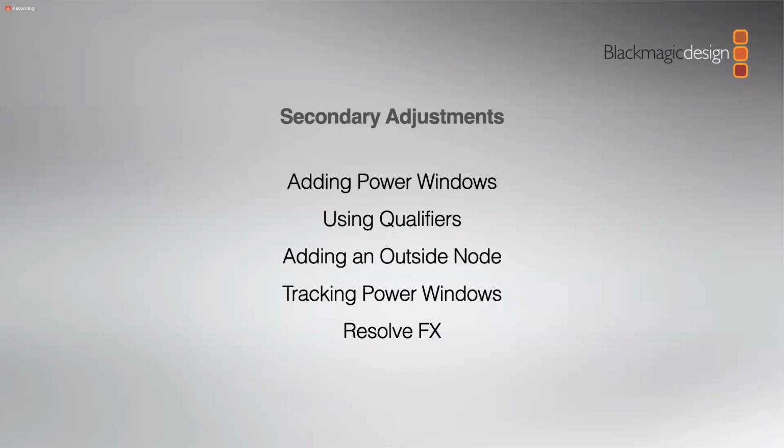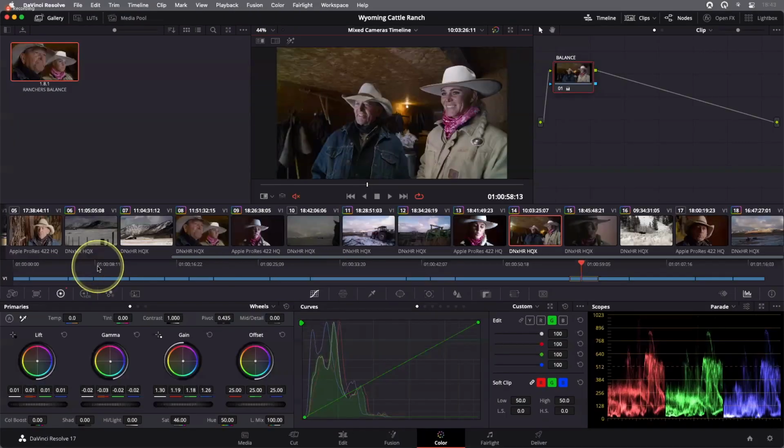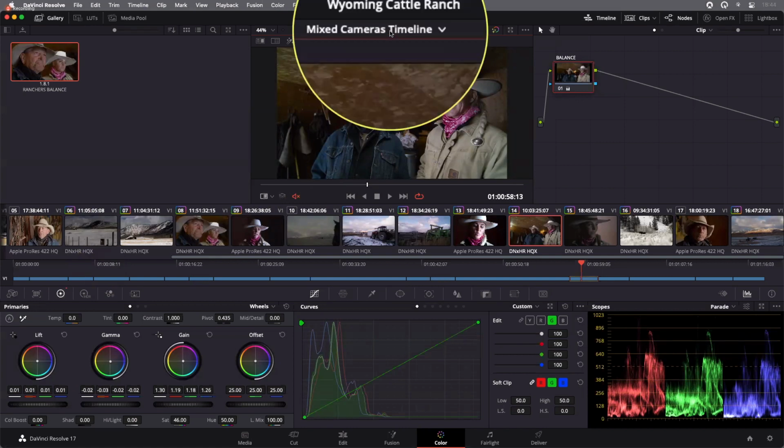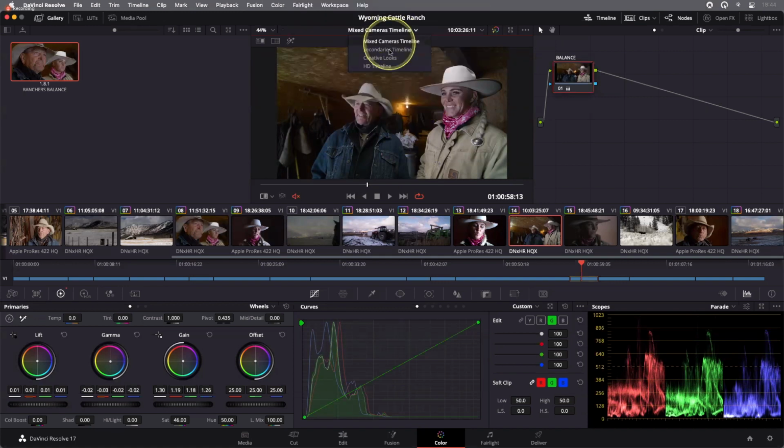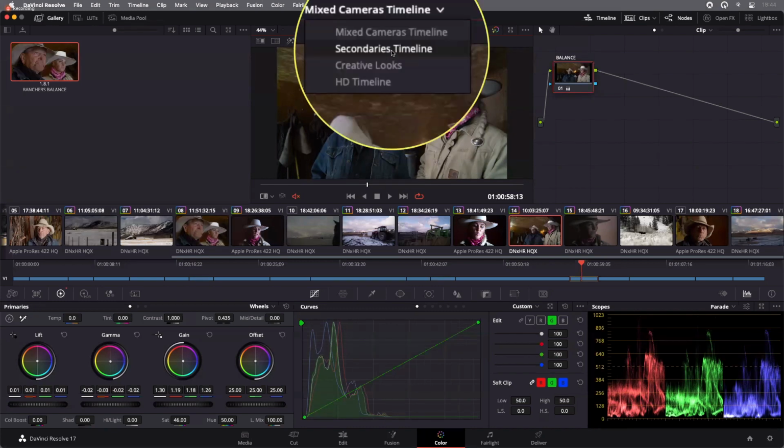So we're going to carry on working in the same project for this, but we're going to use a different timeline. So from the pop-up menu at the top of your color page, where we've been working on the mixed cameras timeline, if you click in there and just choose the secondaries timeline for me, please.